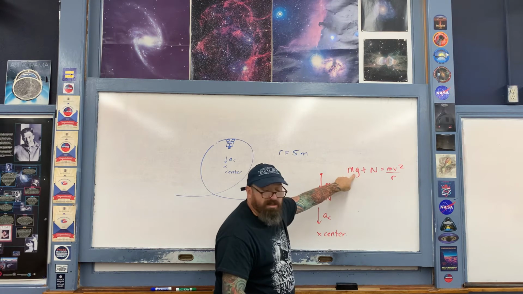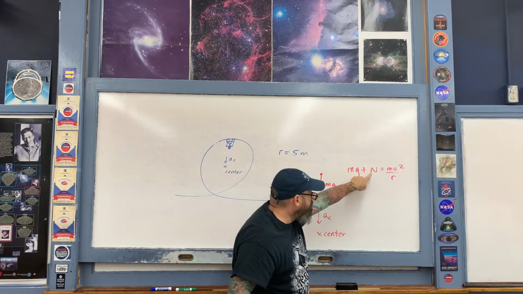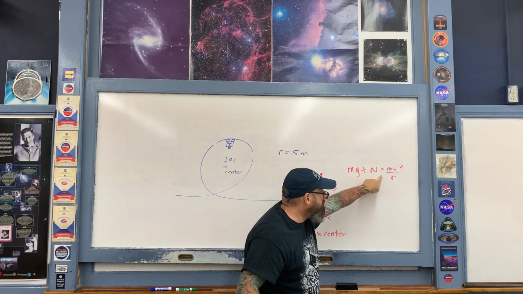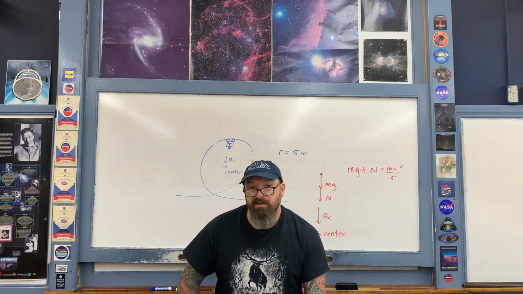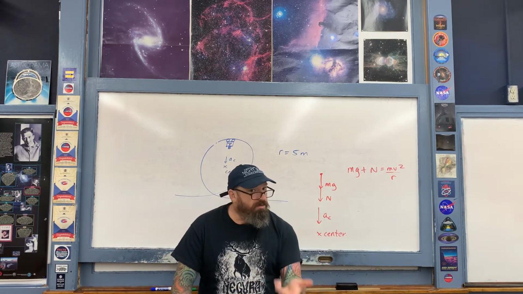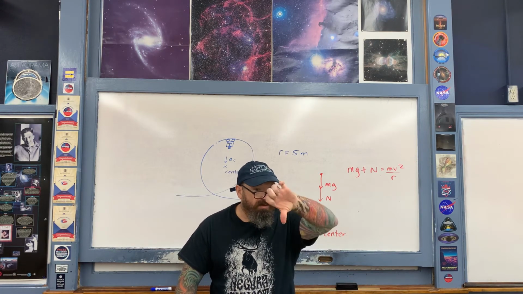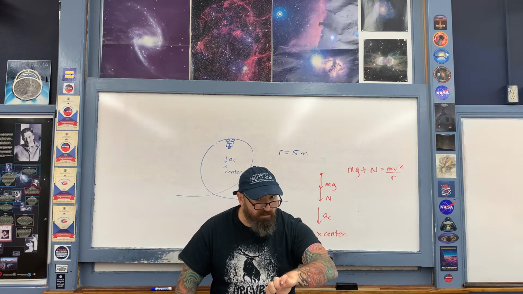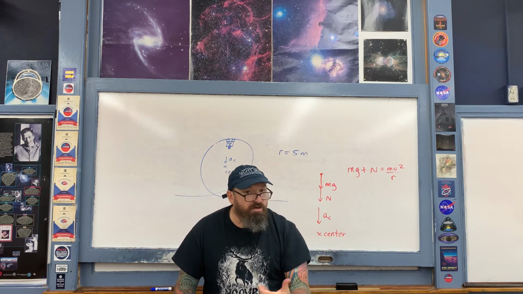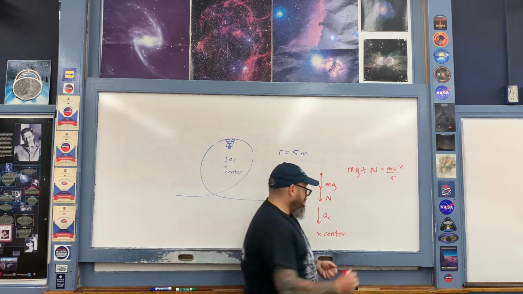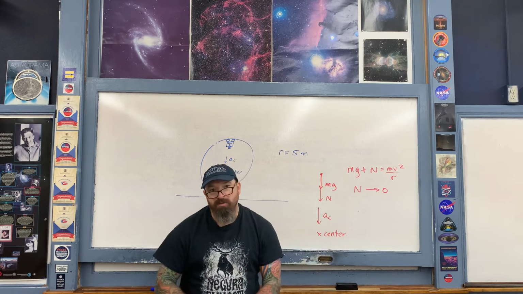But the person's weight, mg, is a constant. What then therefore has to happen to the normal force if this side of the equation is decreasing as the speed v is decreasing? The normal force is getting less and less. In other words, the slower you move through the top of the loop, the less tendency you have to press against the seat. Therefore, the normal force acting on you downwards decreases for this reason. If you go slowly enough, then the normal force goes to zero. So at the instant that the normal force goes to zero, this is when you become a projectile.